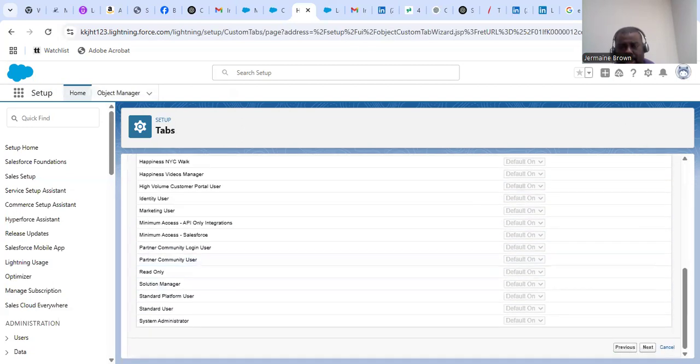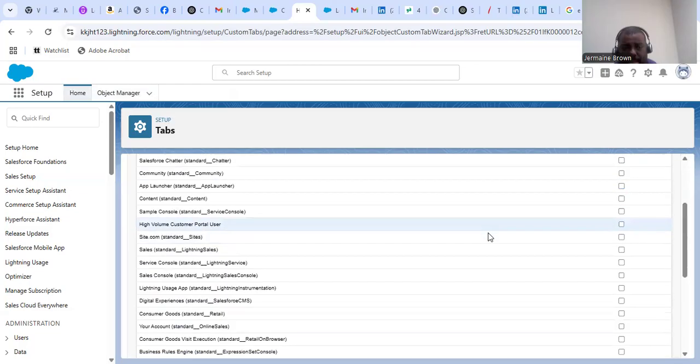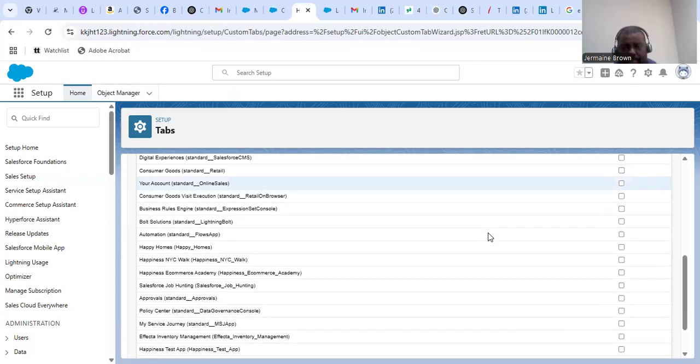That'll be fine for all users. And we don't want to include this tab in every app. We only want to include it in the Viola's Beauty Parlor app.